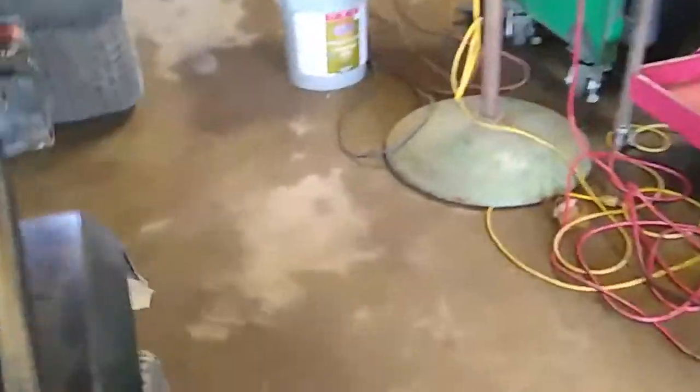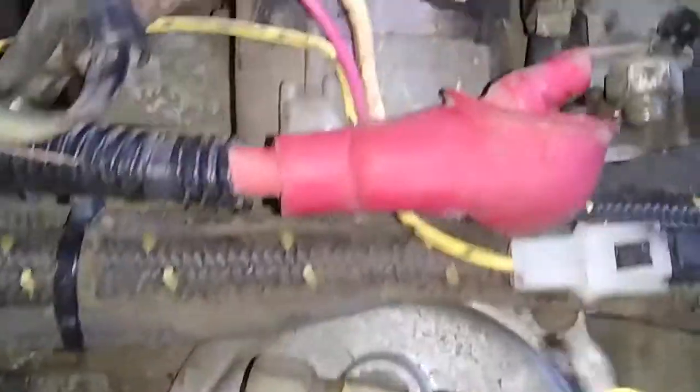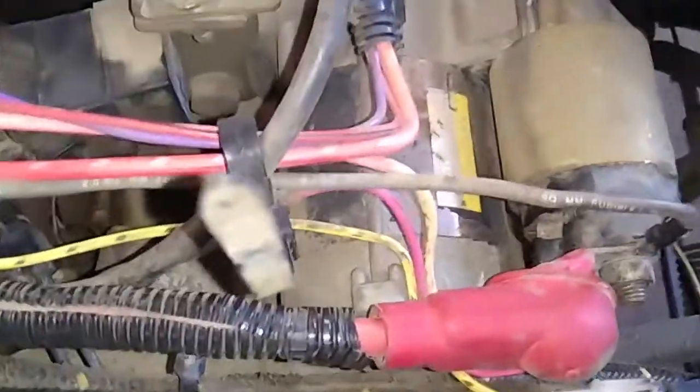So what I did was I turned the key on, and this is what pretty much led me to what the problem was. I took a wire like this, and I turned my key on, came back here to the starter, and I pretty much jumped it. Jumped it from this one here to that one down there. Touched them two together, machine fired right up, fuse didn't blow.